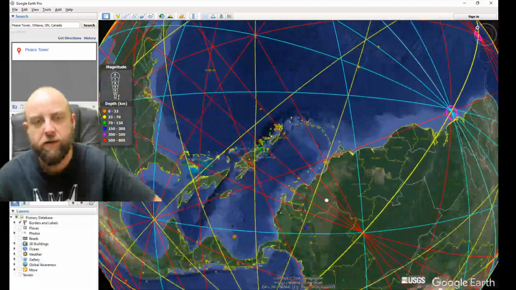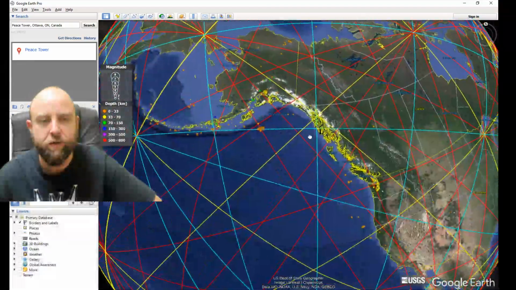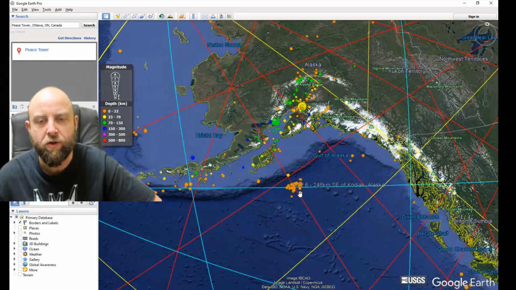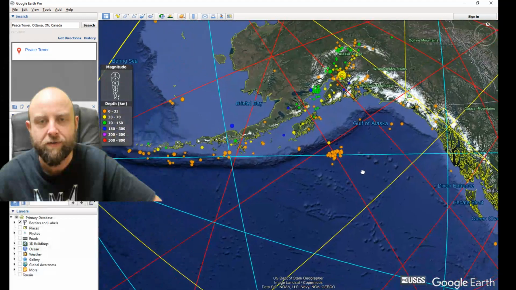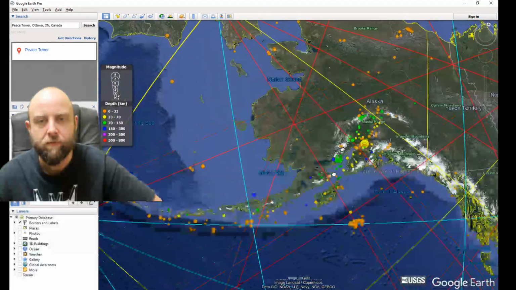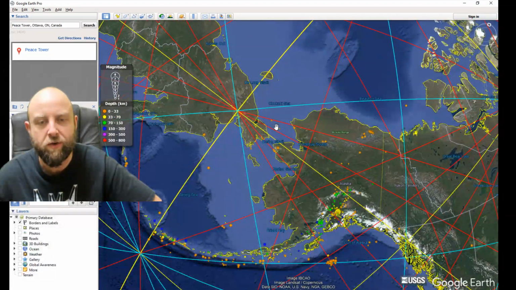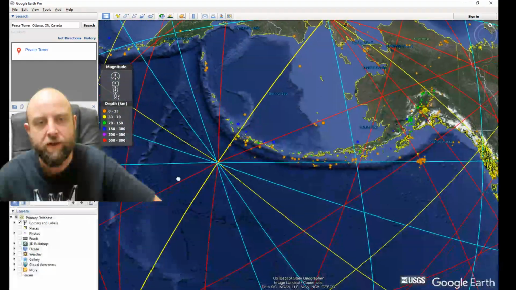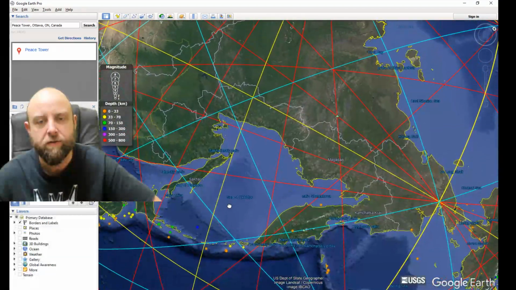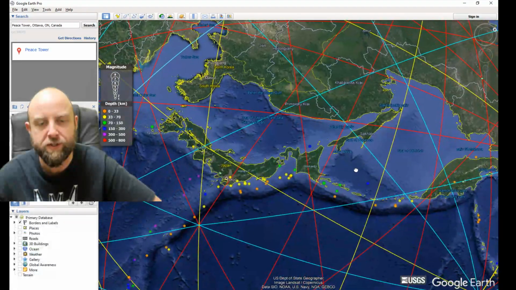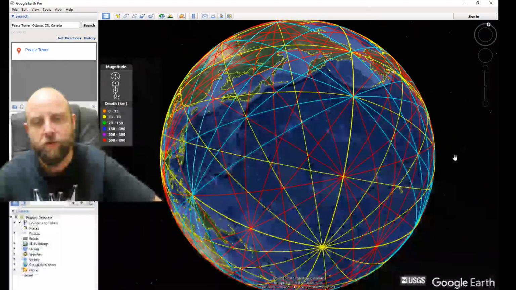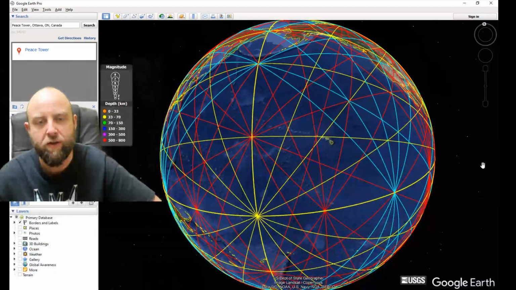Yeah, it's pretty wild, like that big Alaska quake, when you look at where the ley lines interacted there. A lot right where those interacted. And it's neat too, it's always right where the orb patterns are, where the giant red lines come out. Man, if you live near one of those, you're going to have a hell of a lot of earthquakes. I guess people have never really explained why the Ring of Fire was so active. So you can get a look, there's quite a bit of red lines in the Ring of Fire.